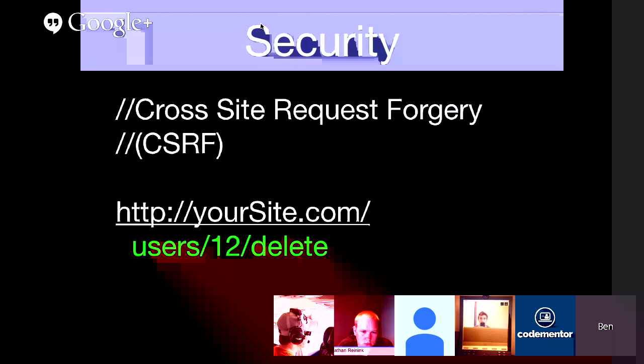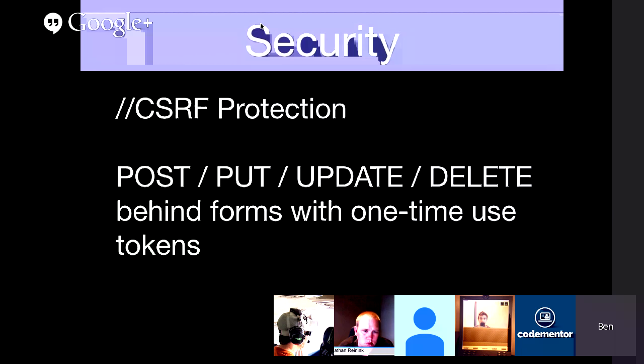All right, CSRF is similar, but it's slightly different. So the way this works is, let's say we post a form, or let's say it responds to anything. It's users 12 delete, similar to the other example I gave, but it's a little different. I hope you can catch the difference here. If you have a post, put, update, or delete action, and it doesn't necessarily have to be that you're responding to these HTTP verbs, but that's the actual action you're performing.